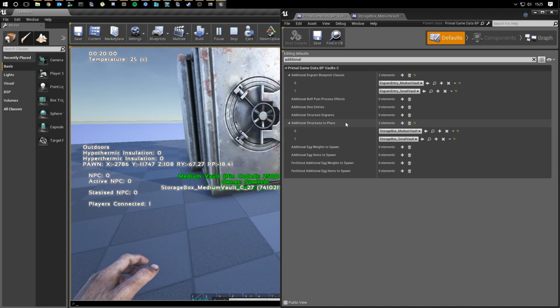Went over crafting costs, how to set all that stuff up. Went over stack sizing. Went over how to set up the linking between all the actors and the inventory items and the inventory components into the actors. And we went over a little bit of blueprint graph work. Hopefully that was a nice, easy introduction to blueprint graphs that makes a little bit of sense.